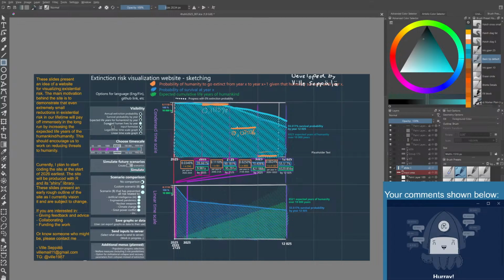Yeah, I'm not sure how big of an issue that is, but it's kind of like that. If you have this graph here, I think for me at least, the graphs are always more interesting than the text.